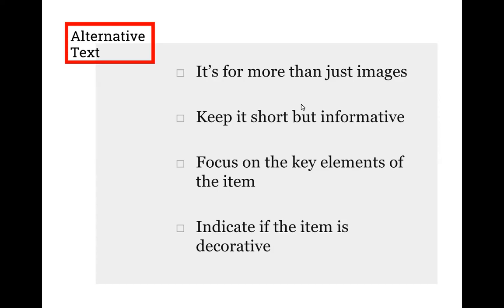So if you do have content that's purely decorative, sometimes you will want to say that rather than have the screen reader get caught up in reading lots of text. You can do this by leaving it blank or by checking a box that says that it's decorative. But you do want to make sure that you clearly indicate that, so that the person doesn't just think that it's skipping over important content and not realize that they're not missing anything.